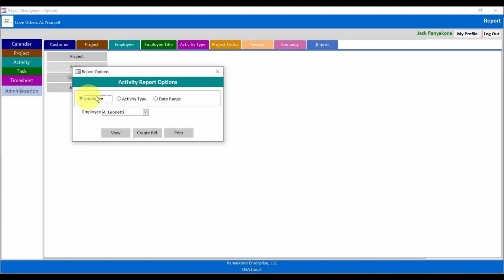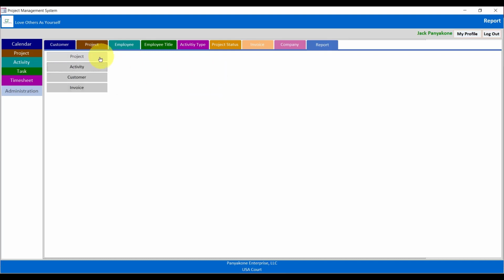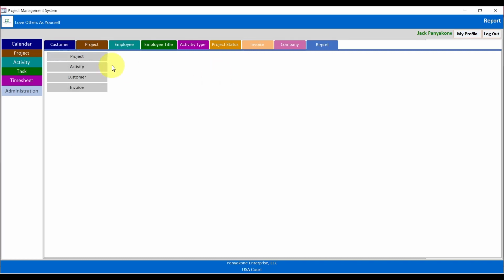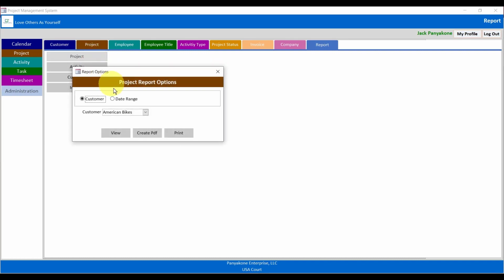So this coincides with this whatchamacallit, report project. See, brown. That looks good. Now I notice if we go to this guy right here, we want to color the background here for the entry.